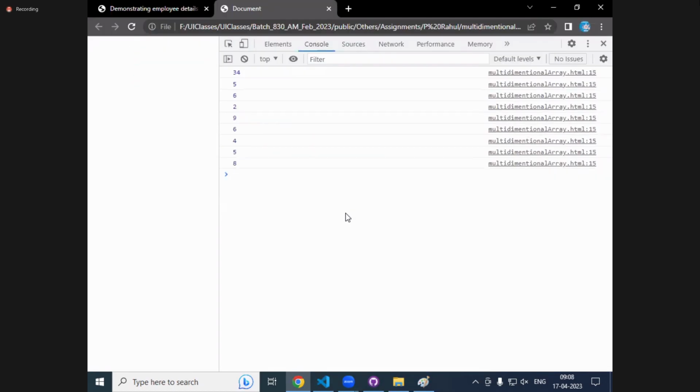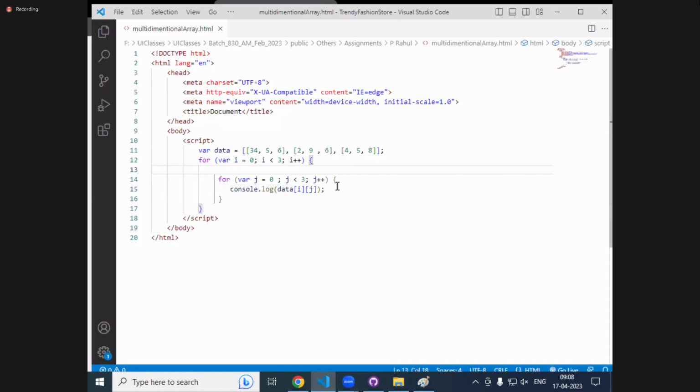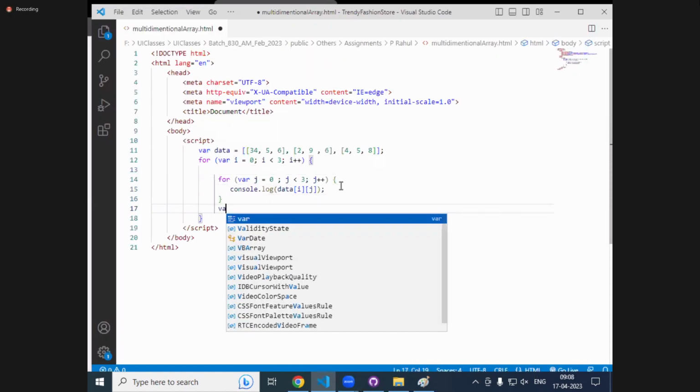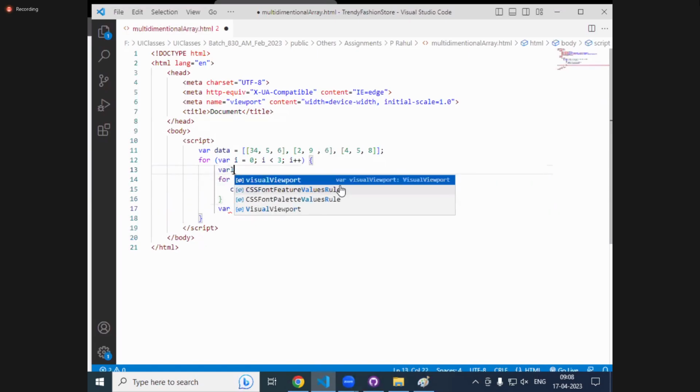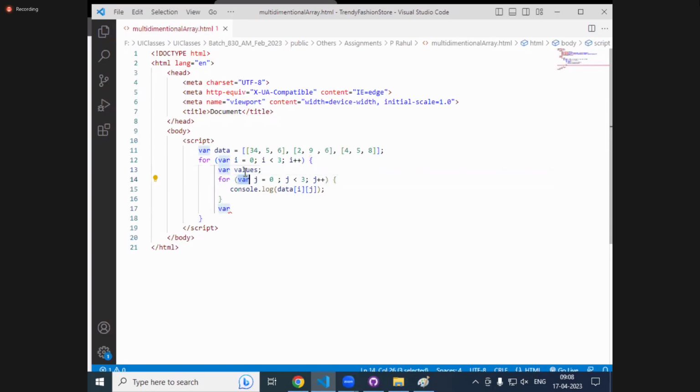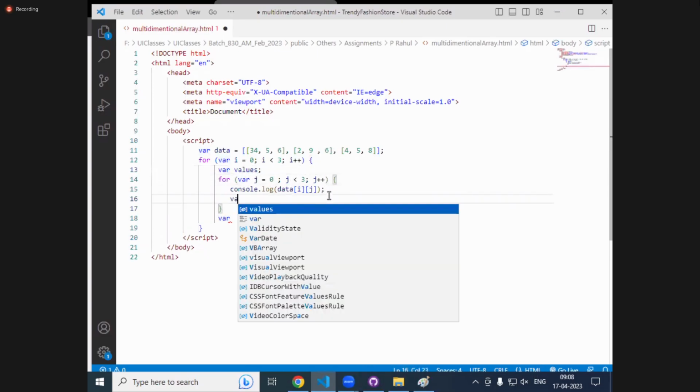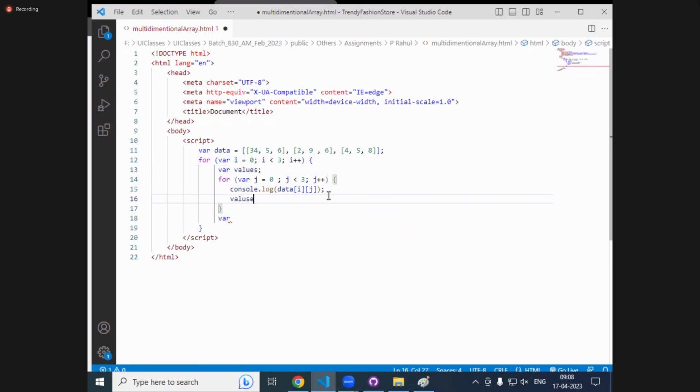If you want to see it row wise and column wise, then what I have to do? Don't show this here. Declare a variable values, and I will say values equal to values plus data of i of j plus some spaces.